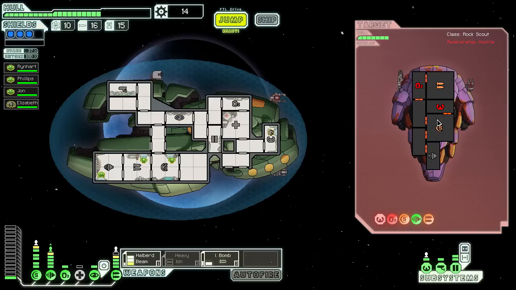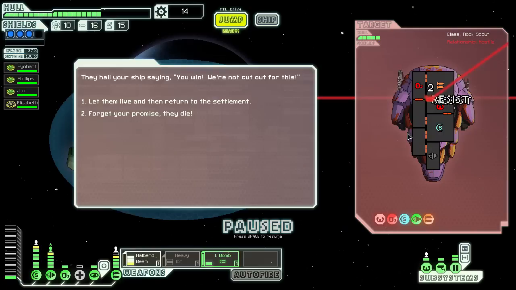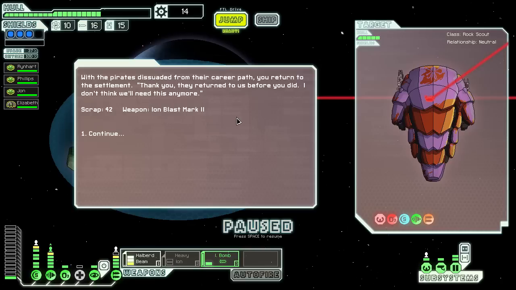Yeah, that's quite a bit of damage. And hopefully we won't need to use another ion bomb. We can just keep on trucking with the ion damage we already did. Alright, let's go ahead and let them live. And they'll give us Ion Blast Mark II, as well as 42 scrap.